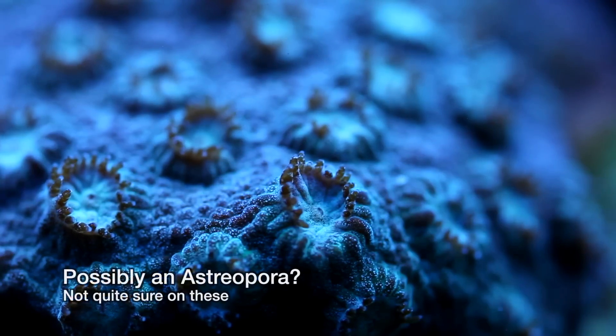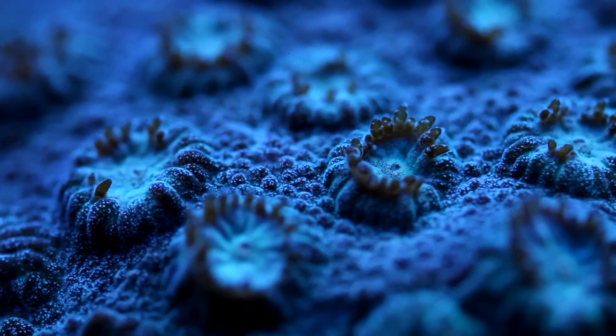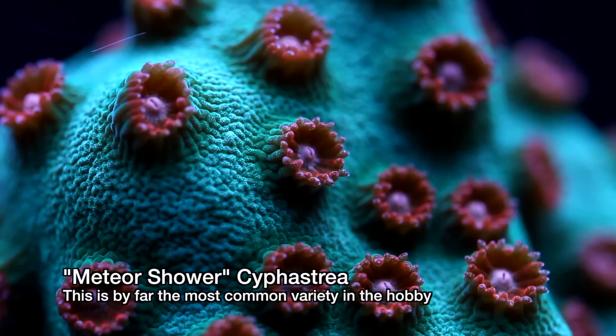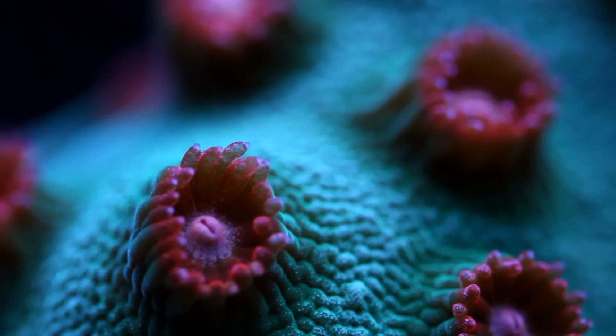In fact, I would venture to say that these corals do best in the lowest light system imaginable. Both the Astreopora and Cyphastria change color dramatically, but the Cyphastria in particular look like completely different corals from season to season. When they get too much light, they turn an unflattering brown color and stop growing. The specimens we sell in summer look nothing like the ones we sell in the winter. In case you order one in the summer, be ready to put it in a dark spot and later be blown away when it regains its peak coloration.